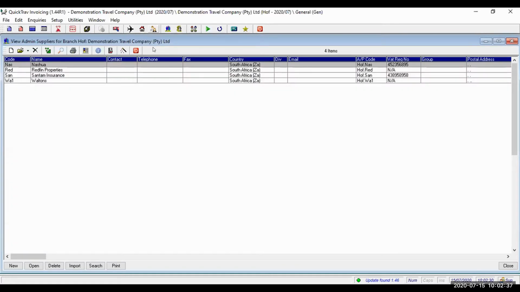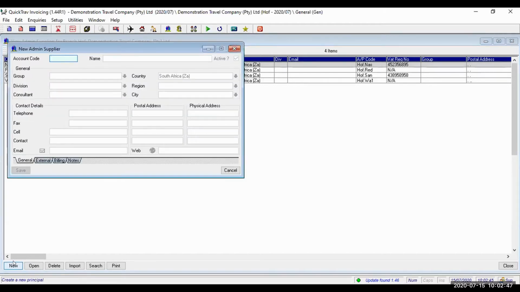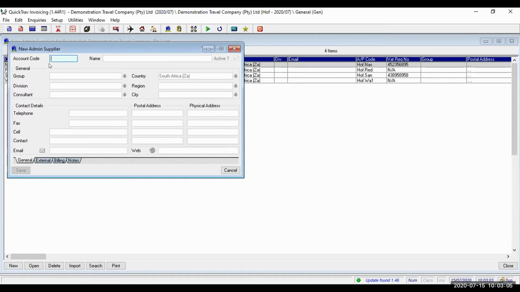Working from the register, you're just going to go new. Like any creditor that you open up in QuickDrive, all of the screens work the same. You work from the register, you press new, and QuickDrive asks you for the codes that you're going to use for your supplier. So I'm going to load the City of Cape Town, or I can load Waltons, or any other information.